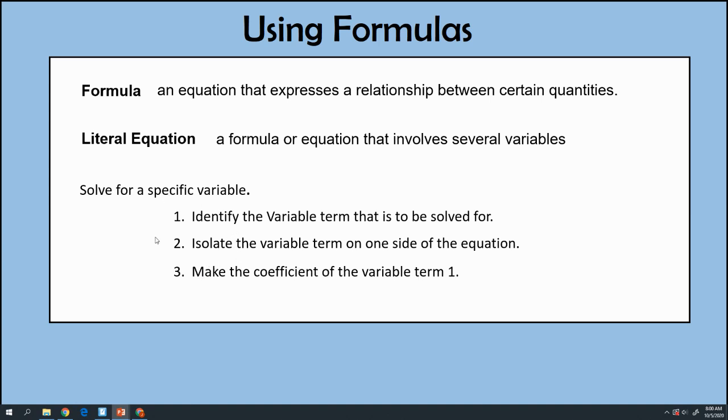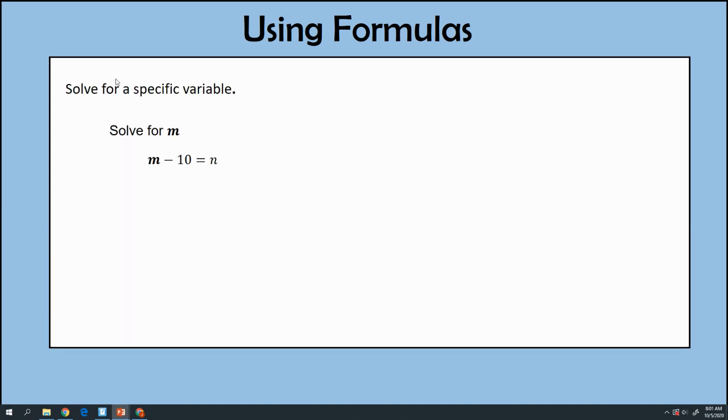And we've done all this before. It was more specific before because we would solve to get an answer like x equals 2. Now we're not going to get a clean answer like x equals 2. We're going to get a variable in our result. And I'll show you what it looks like.